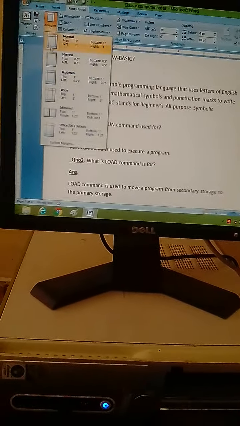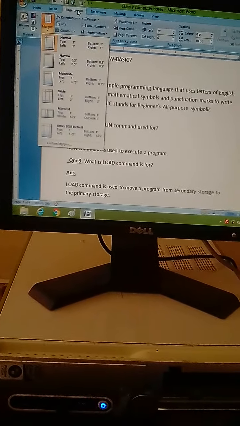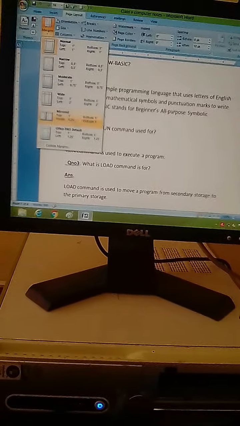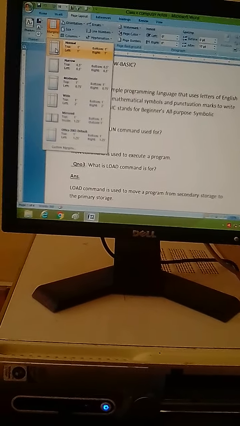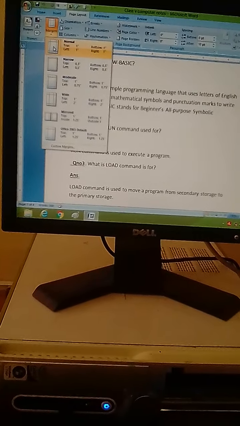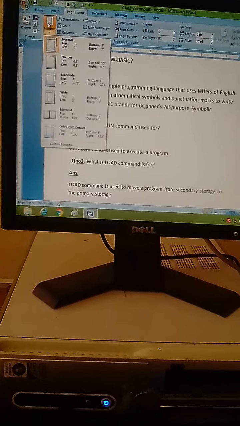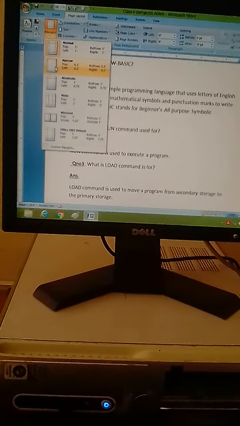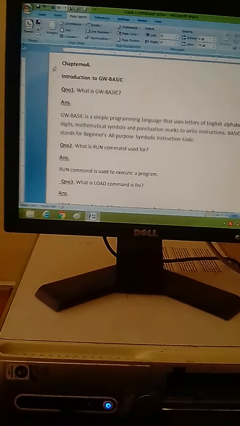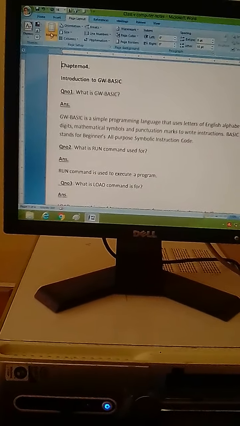So dear students, these are the sizes in the Margins feature in the Page Layout tab which enable us to set the size of our document. If you click on Normal, it means the size of the page will be normal. If you select another size, for suppose we select Narrow, then the size of our document will be in narrow form.